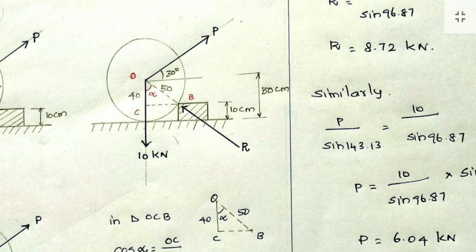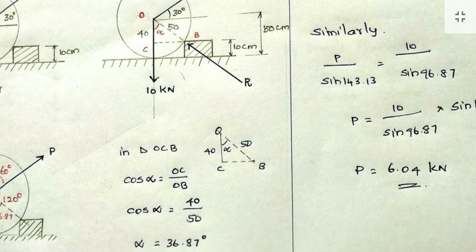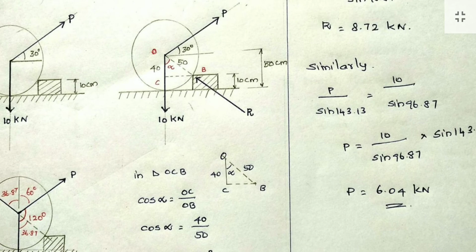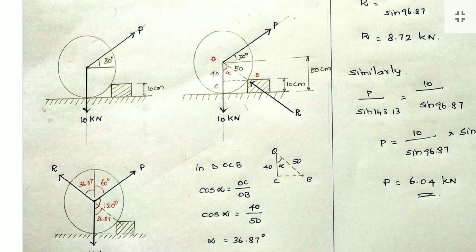Now in this right angle triangle, we can find the value of the angle by using cos theta, right? Cos alpha is equal to adjacent side by hypotenuse. So the adjacent side is 40, the hypotenuse value is 50. So while finding, we get the value of alpha as 36.87 degree. So as we got the value of alpha, when I am transferring this R away from the point, this alpha becomes this. The angle between vertical and this force is 36.87.